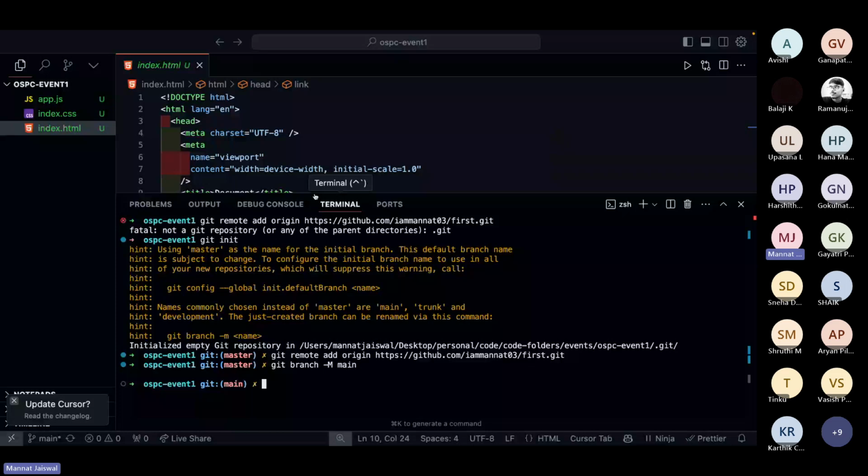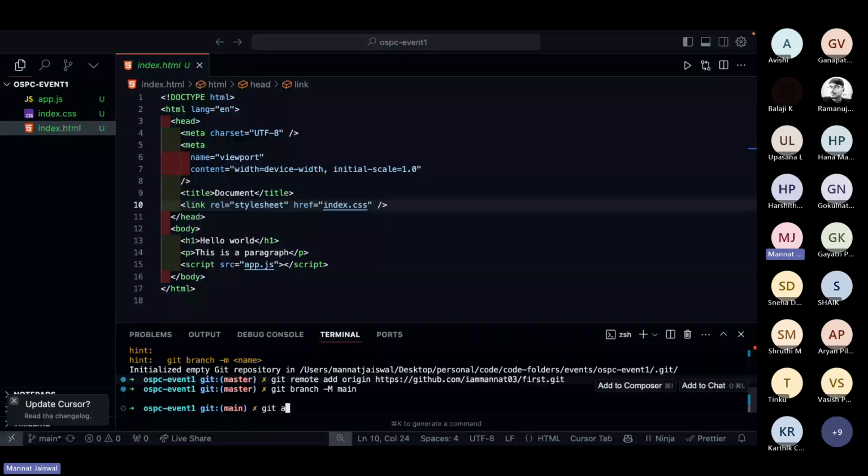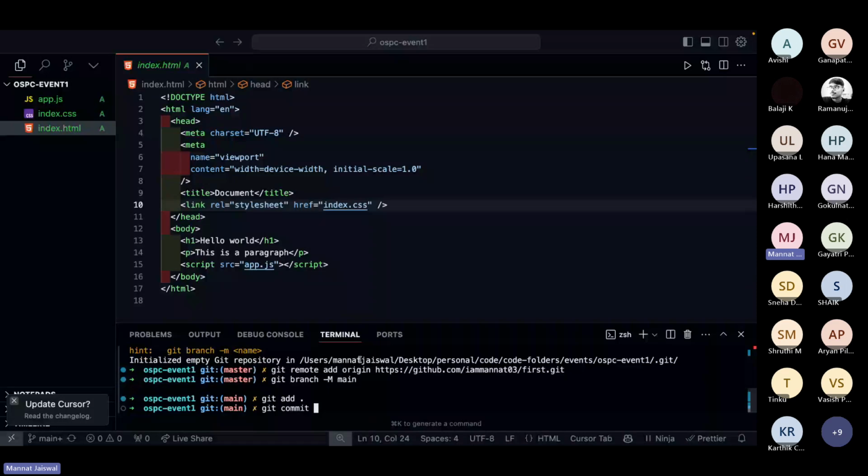And the way you do it is you first add your code to a stage, then you commit your changes, whatever change. Let's say, instead of "this is a paragraph," I write "this is the first paragraph." Okay.